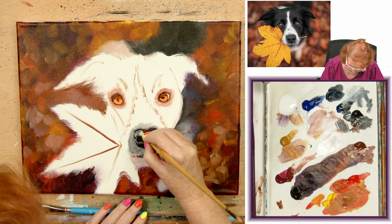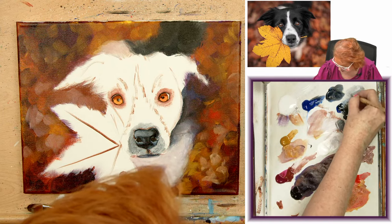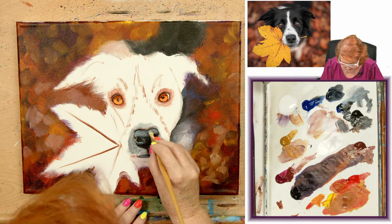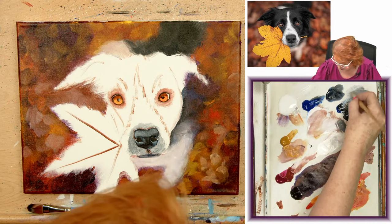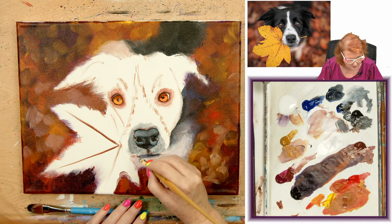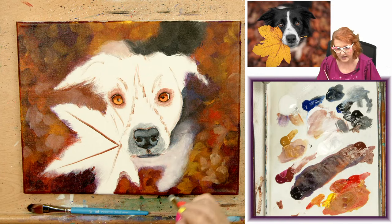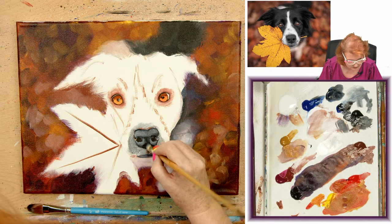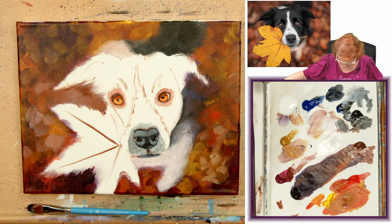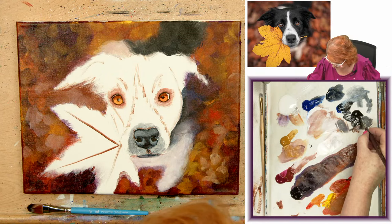I'm going to want to definitely softly blend in the top of his nose with a gray highlight. That's what we're doing, is creating that shading. Then I'm going to come here and add a little bit of some highlights under those nostrils. Okay, let's grab a little black.